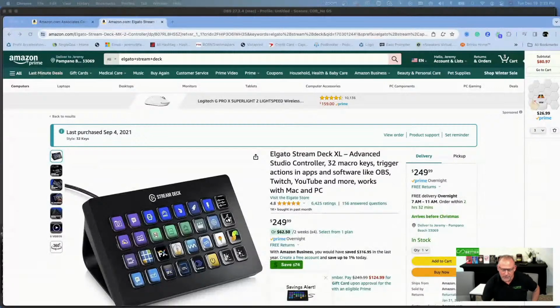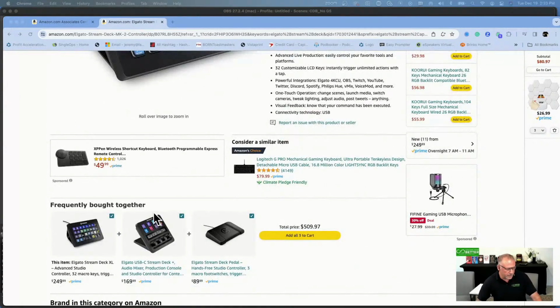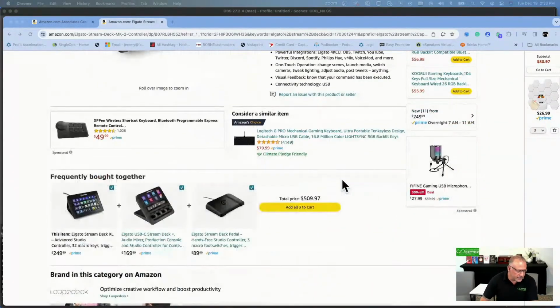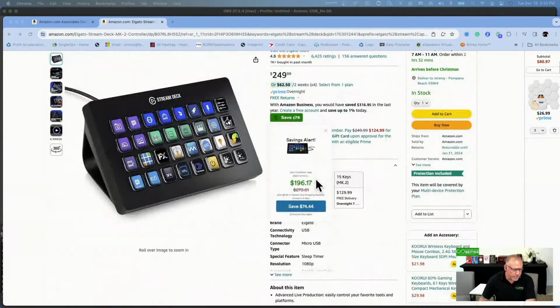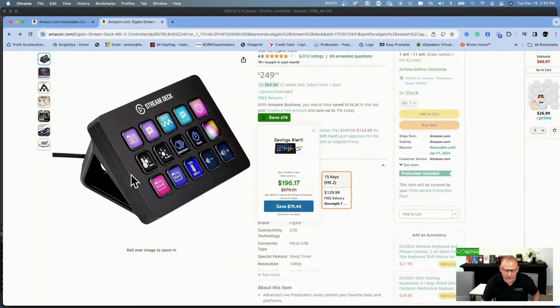So we are going to talk about today how we do this, and what we do this with is the Elgato Streamdeck and OBS. And I'm going to show you how we do this together. This is the 249 version. This is the XL version. There is another version here that's a little bit cheaper, and it is a few less buttons, but actually it's just as good, because that's 129, because you have different pages. We're going to get into how that is.